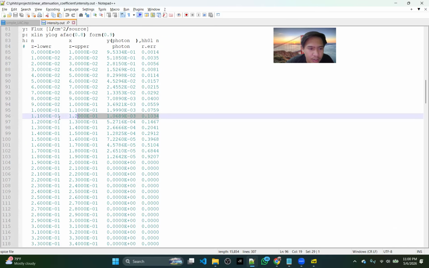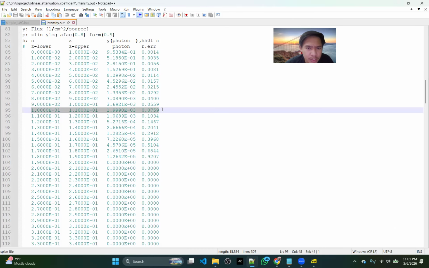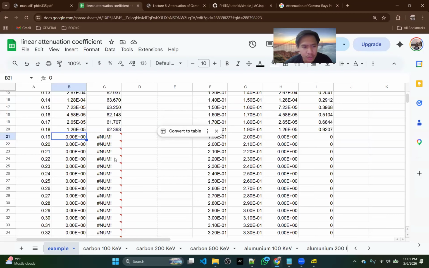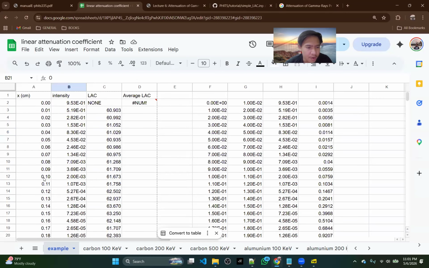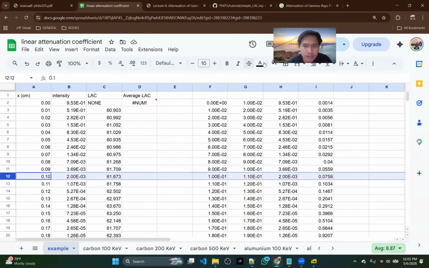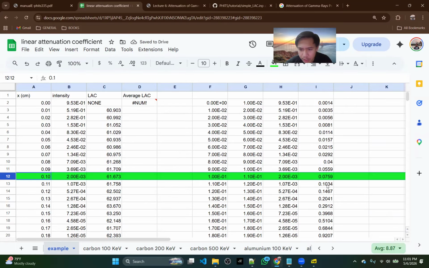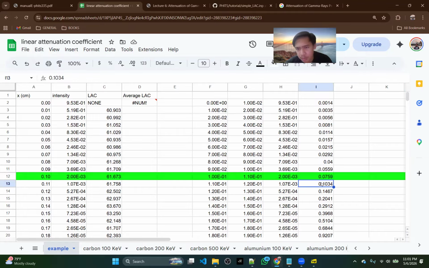In here, after 10, not 10, but 0.1, the statistical uncertainty is unreliable. So we cannot use it after here. Okay? In here, it's already, you see, more than 10%.